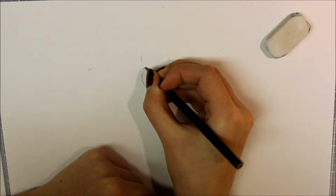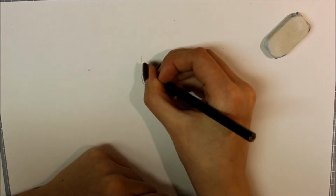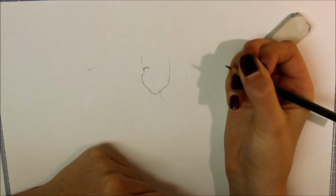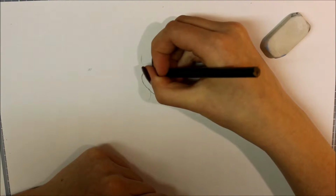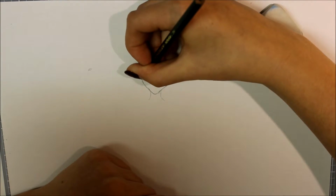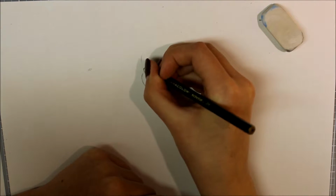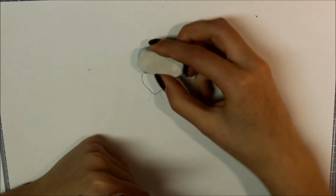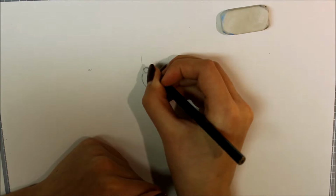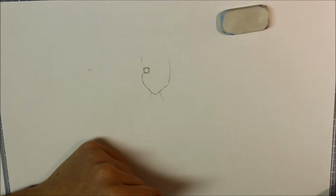So start with the line like that. And then what you're going to want to do is do a more circular part down here. You can extend this line a little bit. It all depends where you want your nose and mouth to be. Then I normally like making this part a little bit straighter than rounded. And then I will come in and do the circle like that. You see, that's really dark for me, so normally I'll just erase it a little bit and go over it once more. There, so now you've got your basic eye shape.